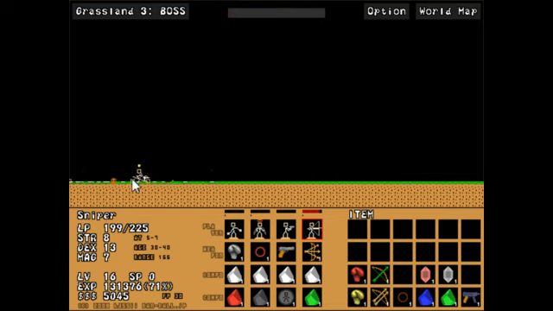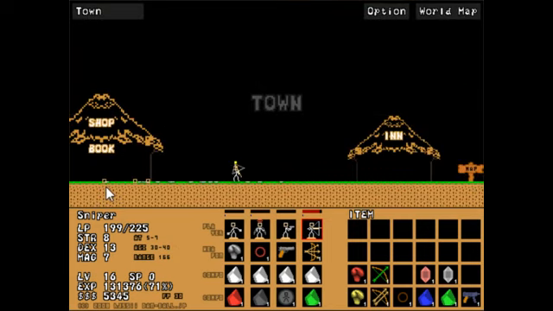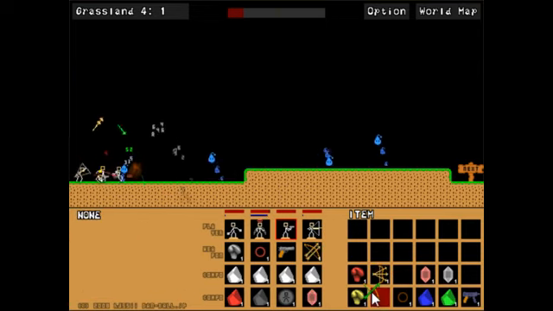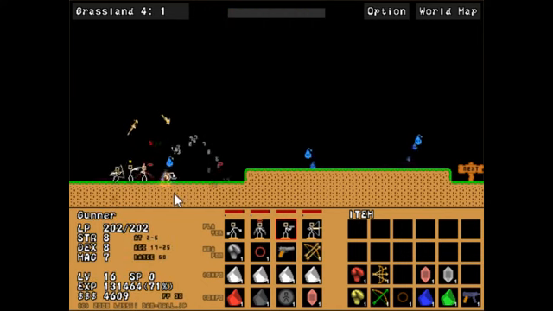There we go. Okay, cool. Let's go back to town real quick. Let's go ahead and charge those up. Let's do the Grassland 4. Let's get all the Grasslands out of the way now. This weapon is better. I haven't tried this one yet. It's pretty much like the first weapon, but it's a little bit stronger, and it fires 2 arrows at once.